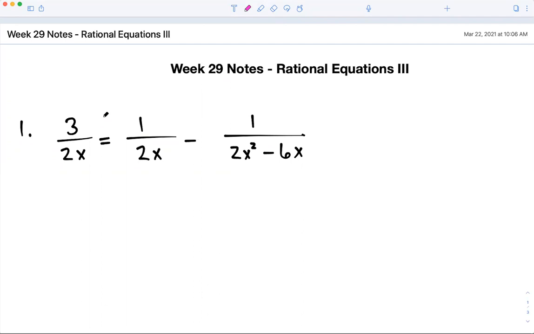But as we progress through this topic, you'll see more and more that we'll have things in the denominator that have 2 terms like this, a binomial or even larger, which we will have to factor. So let's do that. Let's take this and factor. That is always going to be our first step whenever we have to solve an equation like this. We need to find a common denominator.